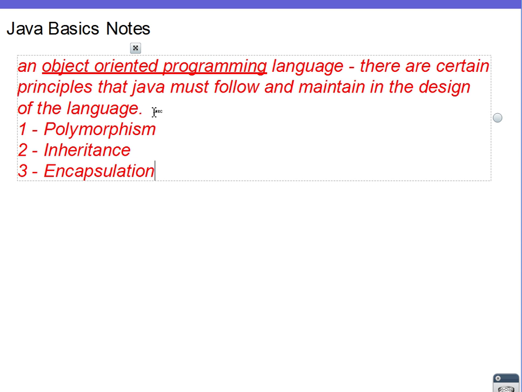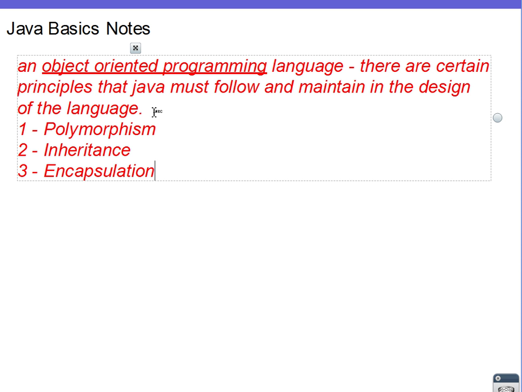We'll go through them in detail, give you plenty of examples. You'll understand how those three principles work together to make the programming language that is Java. And other programming languages are also based off of this idea or concept of object-oriented. And it's just kind of a design principle, a way to think when you're programming, organize what you're doing.